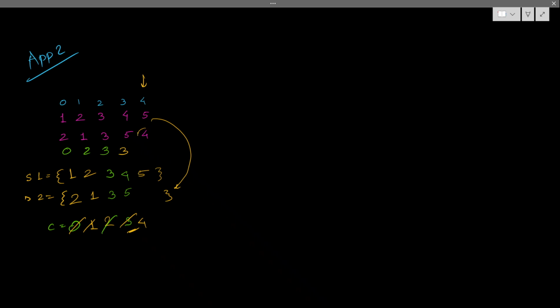And what about 4? Second, like nums2 of I. Is it present in the first array? Yes, it is present in the first array. So I will increase the count and include this 4 into the second set. And what will be the answer after adding everything, checking and adding? It will be the current count. So it will be fine. So this is my answer. So this is how we could solve this problem. So hope you are getting it.